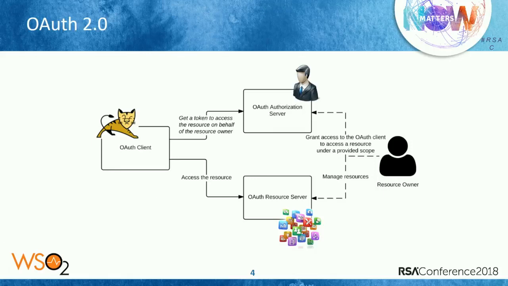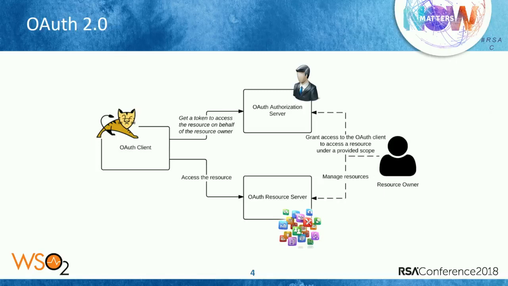When it wants to access my Flickr photos, first the OAuth client has to go to the OAuth authorization server and get an authorization grant approved by the resource owner. In OAuth 2.0, resource server and authorization server are decoupled. But in practice, most of the cases, they are the same. Flickr is acting as a resource server, and Flickr itself is the authorization server. Facebook acting as a resource server, and Facebook itself is the authorization server. But in enterprise use cases, we have seen this is decoupled.